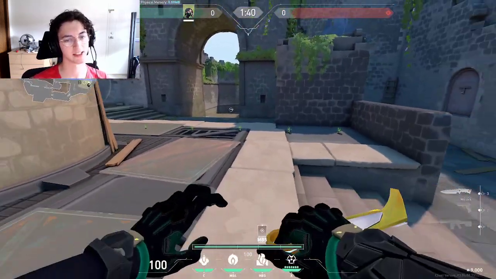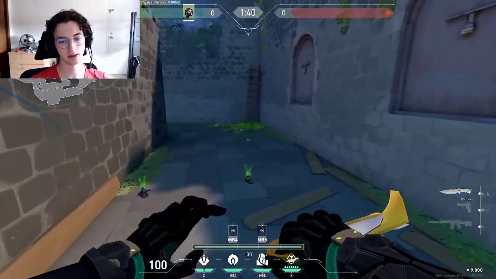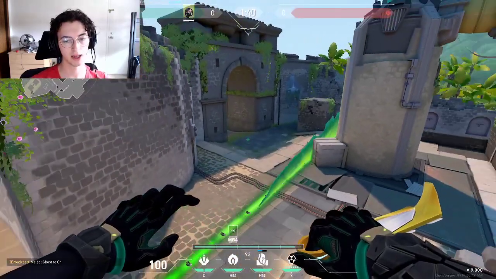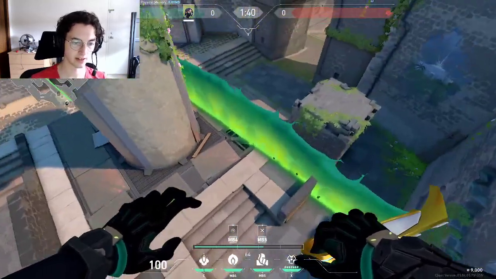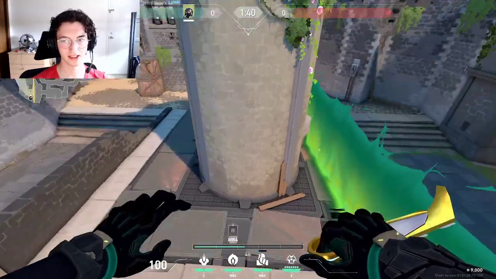I also saw Nats use this. So you're here, goes past the box to mid, it kind of blocks off mid and gives you some cover back here, like all along this area. They have to push through if they want to get map control. You know, it's an okay wall, right?